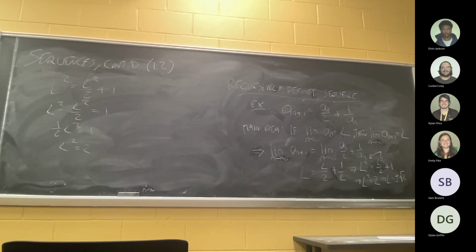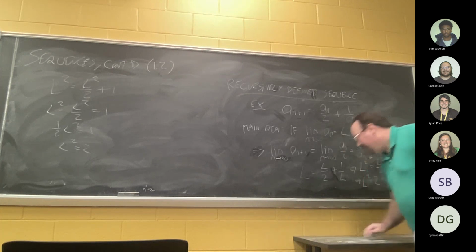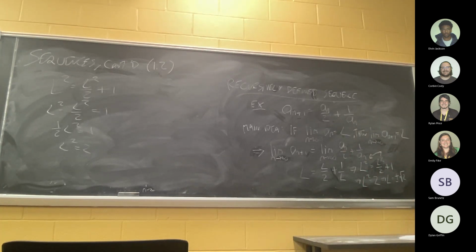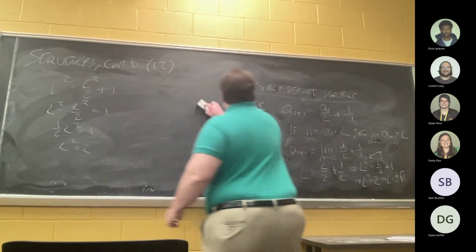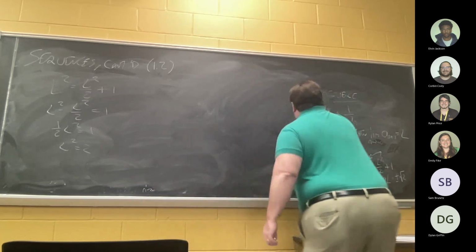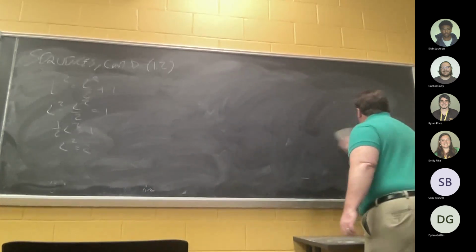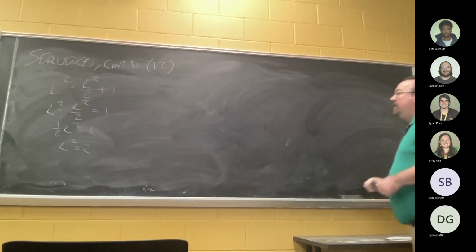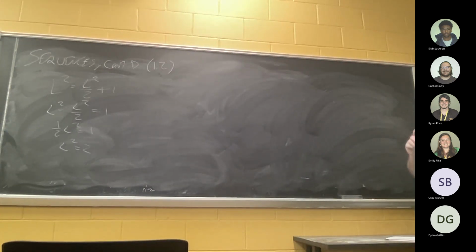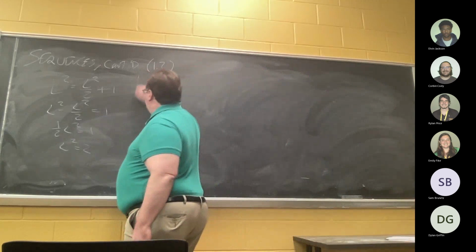Do we have any other questions about this? Can you do another example of this, if you don't mind? Could we do another example of a recursively defined sequence? Actually, I was going to do an example of one where I know the sequence happens to diverge. We can see what the fishbowl is.